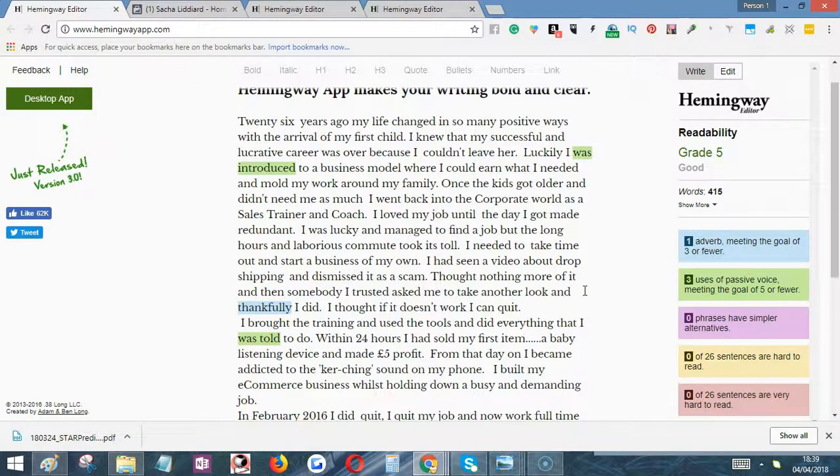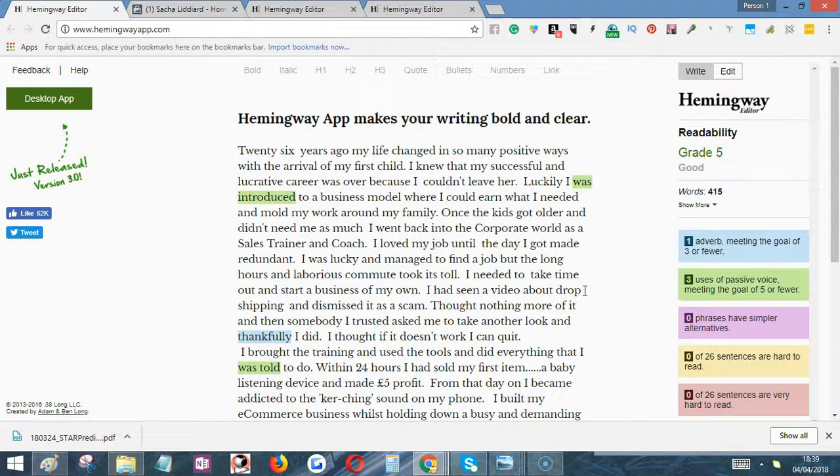What a much better piece. And when I read it, it flowed so much better. And so much easier for somebody to come along and read and actually take on board what I'm trying to say. So it's going to make you into a fantastic writer. I got English literature and English language A-levels when I was at school. And you wouldn't believe it when I now look back and look at some of the writing.